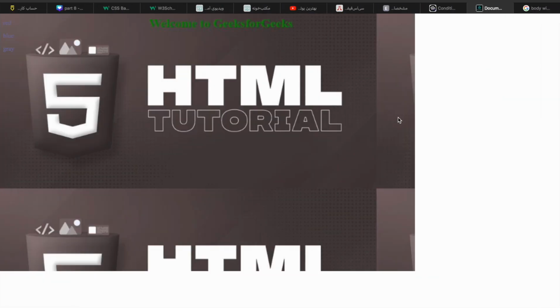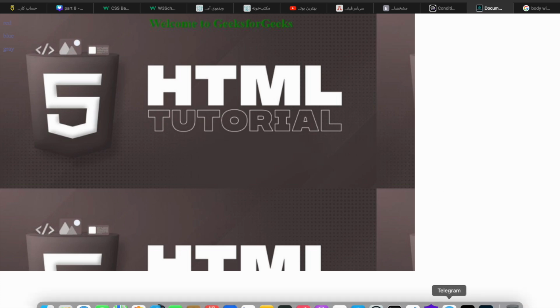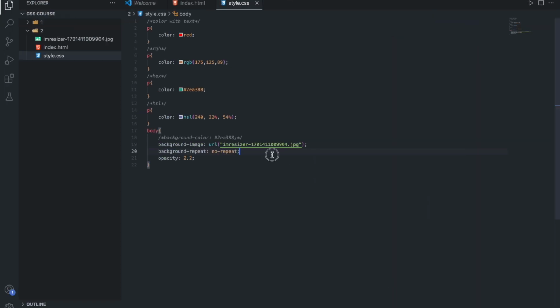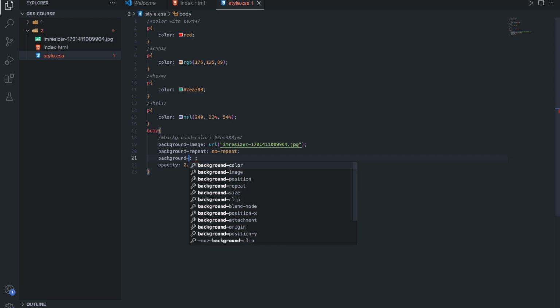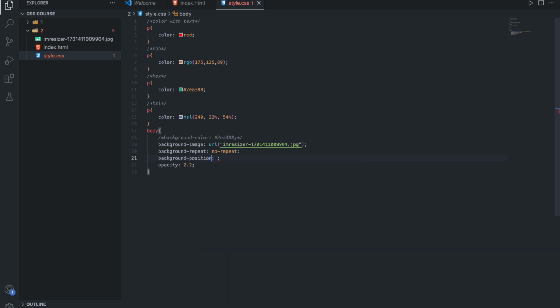And if we want to make it center, how can we write? Again, we have another code for it. We write background-position to center. It's going to the center of the page.